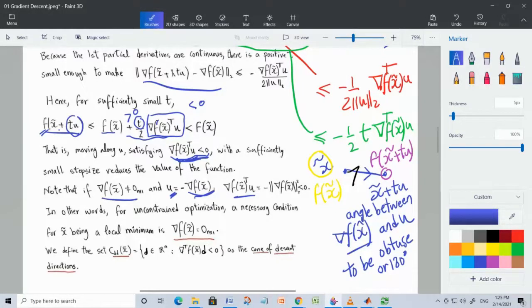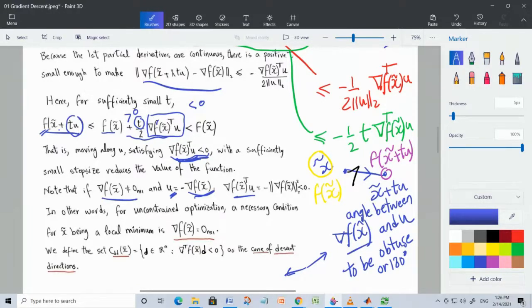So you don't really need to move in the direction opposite to the gradient. If the gradient vector is non-zero, one direction you are guaranteed to get a smaller value of the function, if you move in it with a very small step, is minus the gradient. But our proof above tells you that you just need the inner product to be negative. Geometrically, if this is the direction of the gradient, you can move in some other direction like this. So there are some algorithms in which you do not insist on moving exactly in the direction opposite to the gradient.